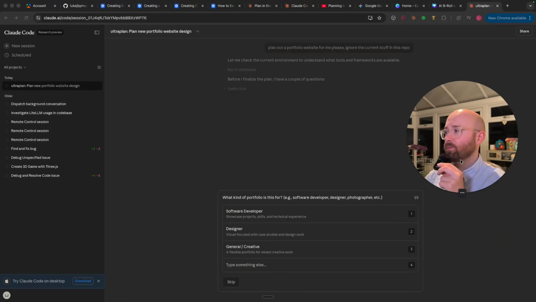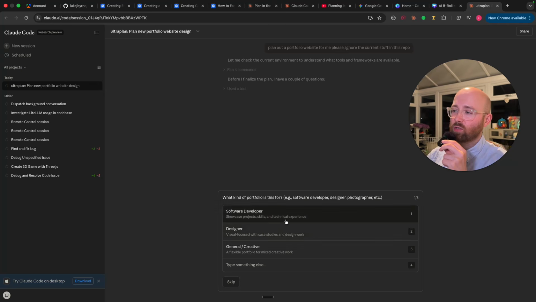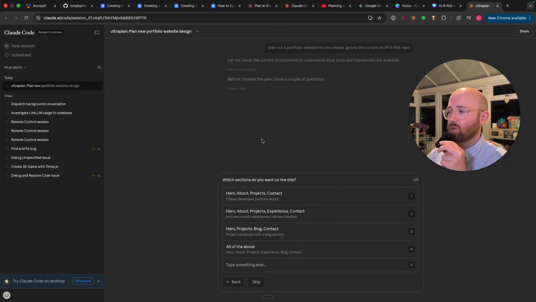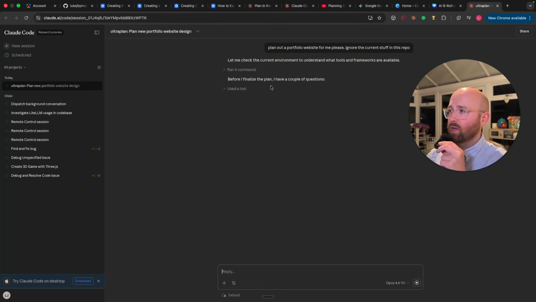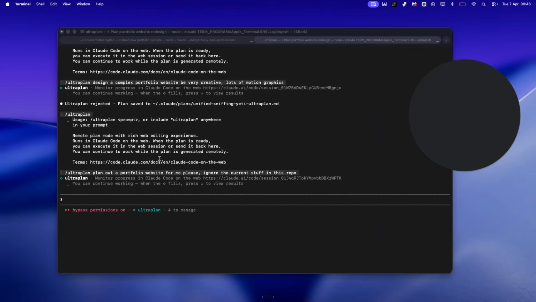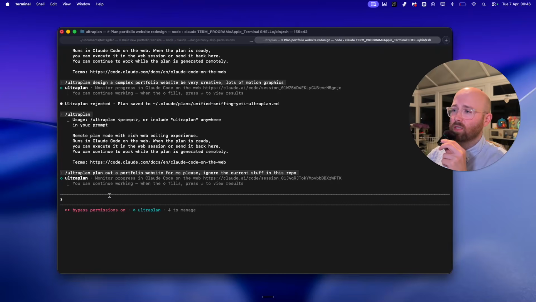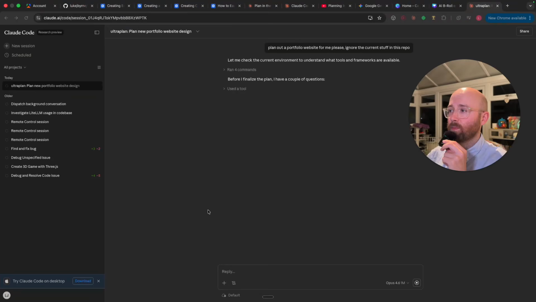And you can see that it even asks you questions, so it's pretty interactive. So you click on that one here. You can even skip them if you want. And there we go. And it will just go through here and it will keep building out this plan, and you can follow along directly here. On the terminal side of things, it says that you can continue working, and this just runs in the background, so you can ask it to do other things here in the meantime.